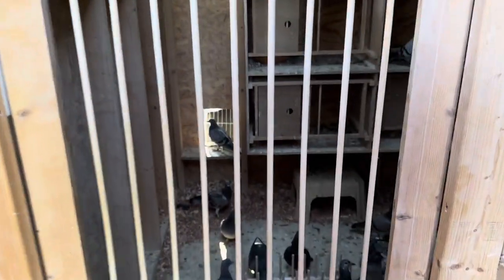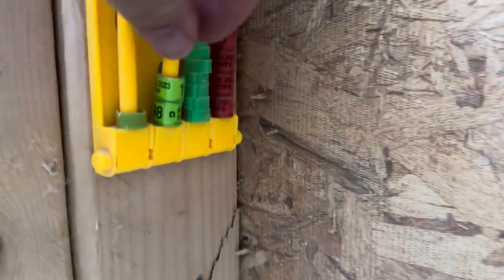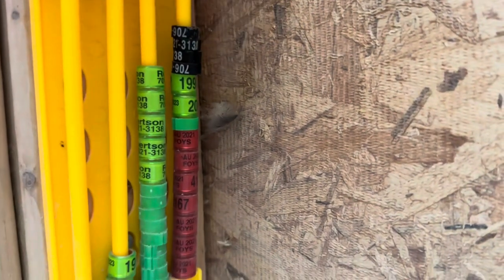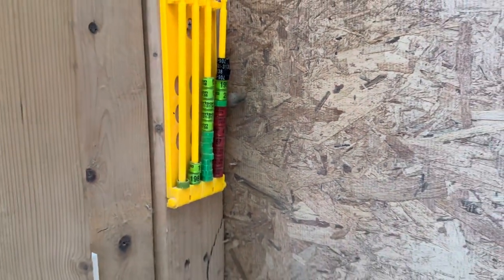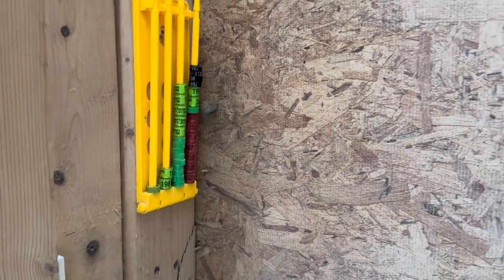They've had time to eat at least their first round. So like I mentioned in my last video, check this out - 197, 198, 199, 200. That's it. Oh my goodness, four birds left in the bands. Luckily I did buy about 20 extra Foy's bands, but man, I never would have thought this.